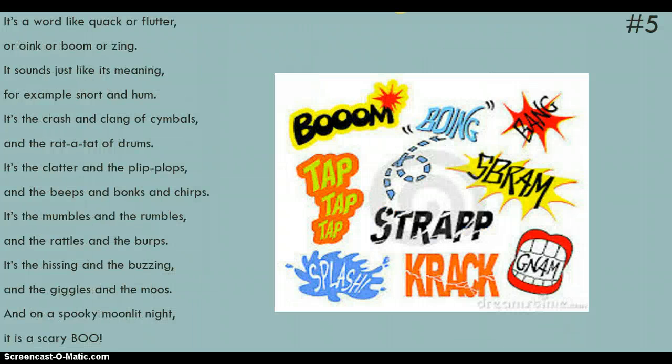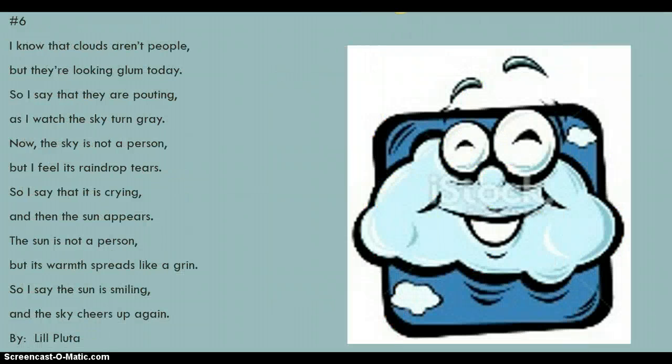Number 5. It's a word like quack or flutter or oink or boom or zing. It sounds just like its meaning, for example, snort and hum. It's the crash and clang of cymbals and the rat-a-tat of drums. It's the clatter and the plip-plops and the beeps and bonks and chirps. It's the mumbles and the rumbles and the rattles and the burps. It's the hissing and the buzzing and the giggles and the moos. And on a spooky moonlit night, it's a scary boo.